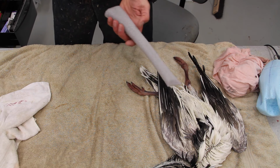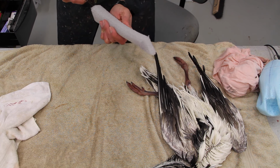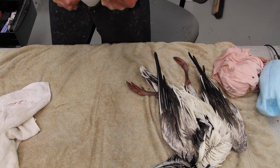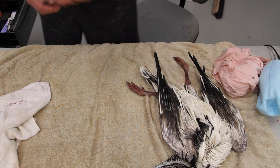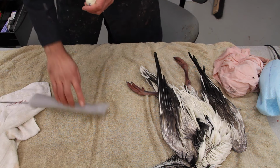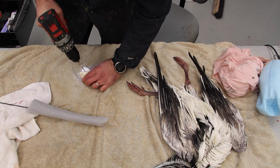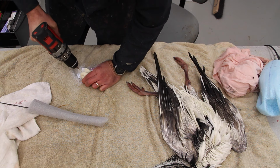You know, the neck that we've carved for this goose is much thicker on one end than the other end. So if you've noticed, we usually like to push the whole neck through the mouth or head opening, but it doesn't happen on this bird, so we have to do a little bit different way. So we have to insert it from the inside of the skin, not the head opening, and then attach it to the skull. So this is the different way, just another way. There's so many different ways you can attach the skull to the neck.